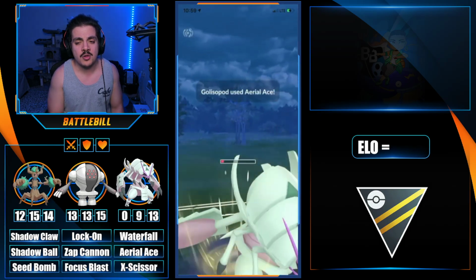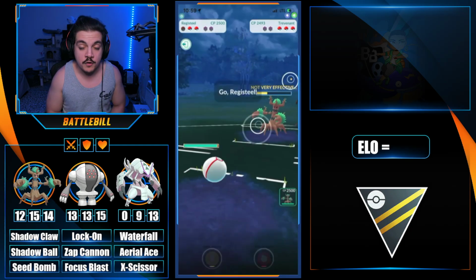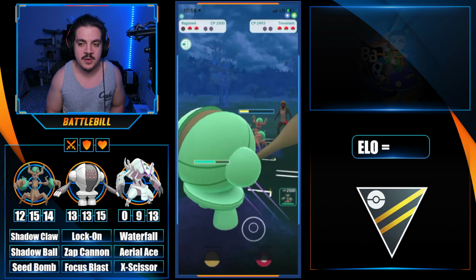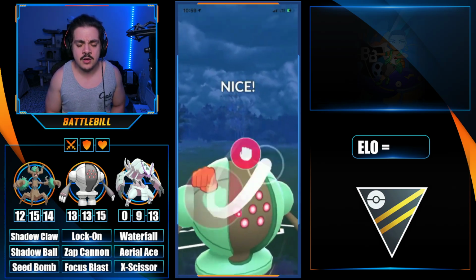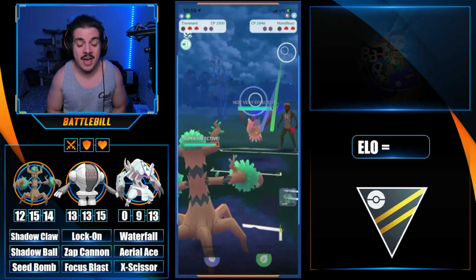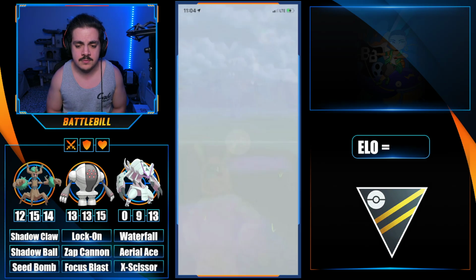Anyhow, we have this Golisopod matchup against Trevenant here, and I double checked this regardless with Waterfall, or Fury Cutter. There we go. I was going to say X-Scissor again. With Fury Cutter, we lose this matchup against Trevenant because the moves are just not hitting hard enough, even though we're spamming the heck out of the Trevenant. Its Seed Bombs and Shadow Balls are just doing too much to us. Actually, now that I think about it, I only checked the one shield to see if Golisopod lost that or not. And it loses the one shield.